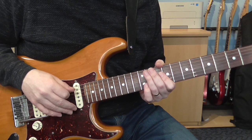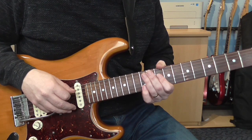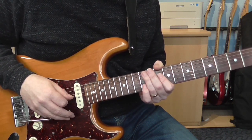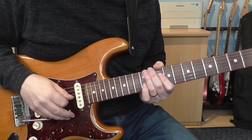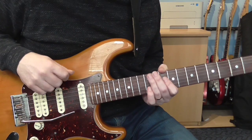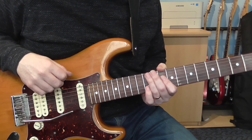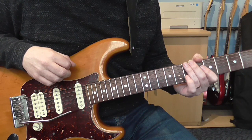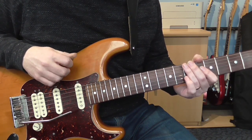So there's an awful lot of information to gain from this solo. If you put the time in, it's well worth getting under your fingers, and then taking the ideas and trying them out on your own solos. I think that's the way to go. That's the way forward with it, definitely. Okay, guys, I might put a little sample solo up at the end, elaborating on this a little bit. So that should be fun.